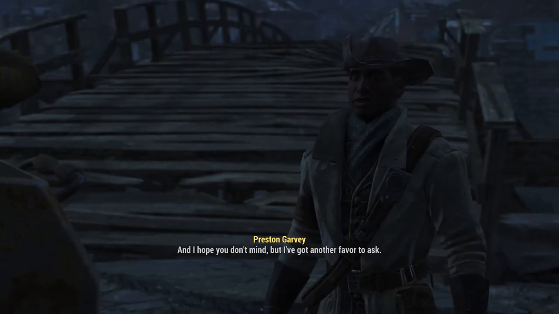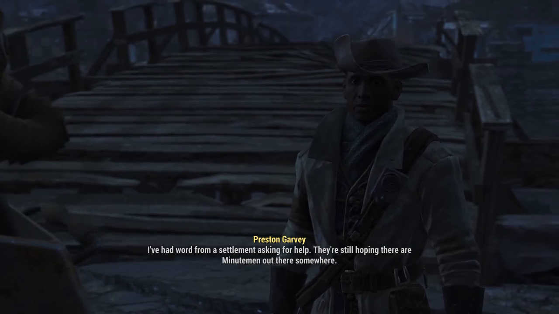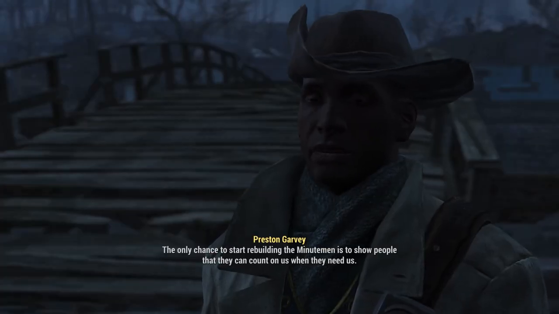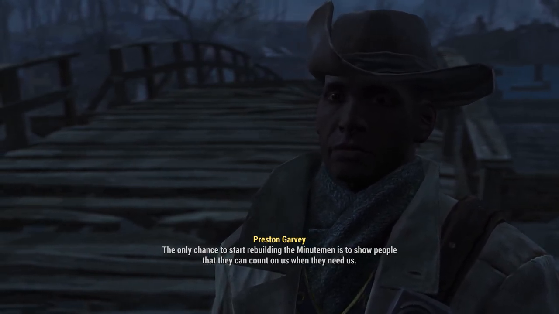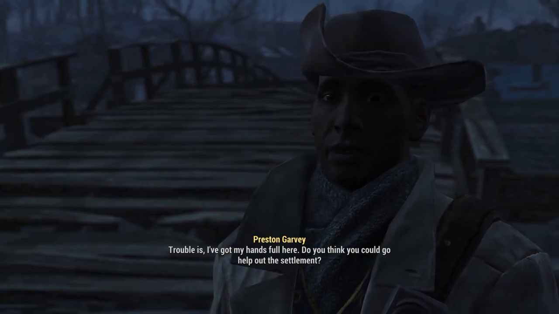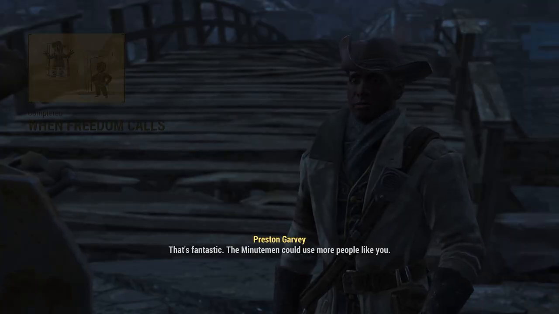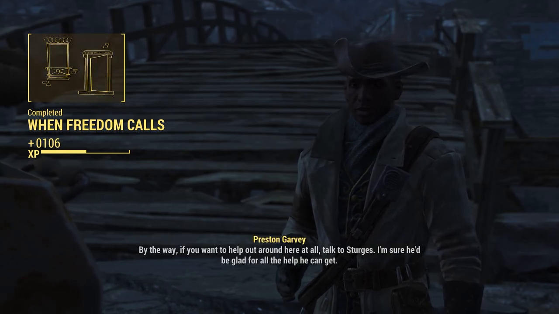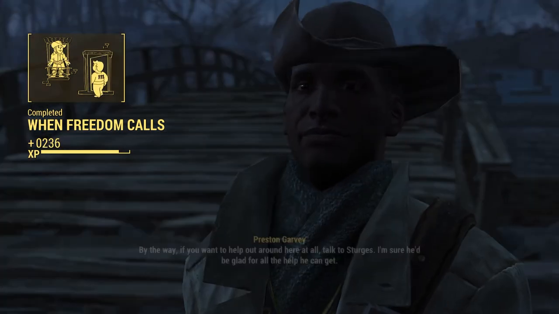I hope you don't mind, but I've got another favor to ask. I've had word from a settlement asking for help. They're still hoping there are Minutemen out there, somewhere. The only chance to start rebuilding the Minutemen is to show people that they can count on us when they need us. Trouble is, I've got my hands full here. Do you think you could go help out with the settlement? Yeah, no, of course. I'd be glad to help. That's fantastic. The Minutemen could use more people like you. By the way, if you want to help out around here at all, talk to Sturgis. I'm sure he'd be glad for all the help he can get.